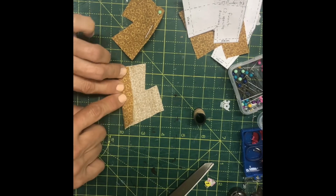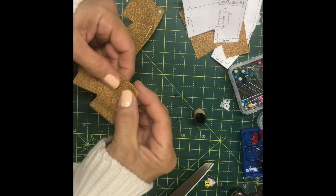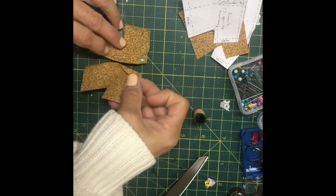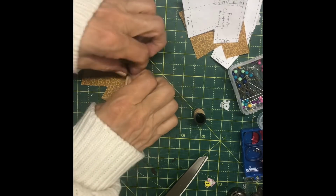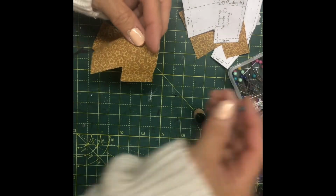Then flip it over. Put that folded under. And then flip back a triangular corner. See? Now there is your collar. And it is so easy to make. So I'm gonna show you how to sew it now. You don't have to sew that seam. I'm gonna pin this one in place.